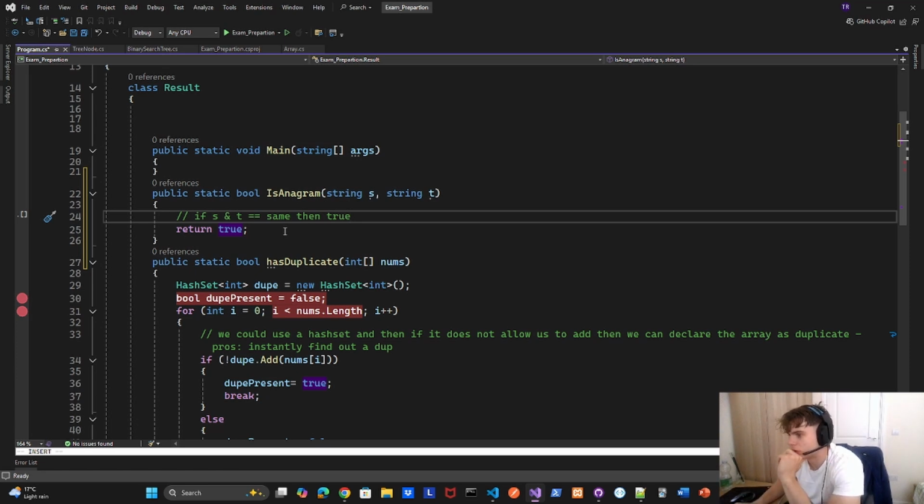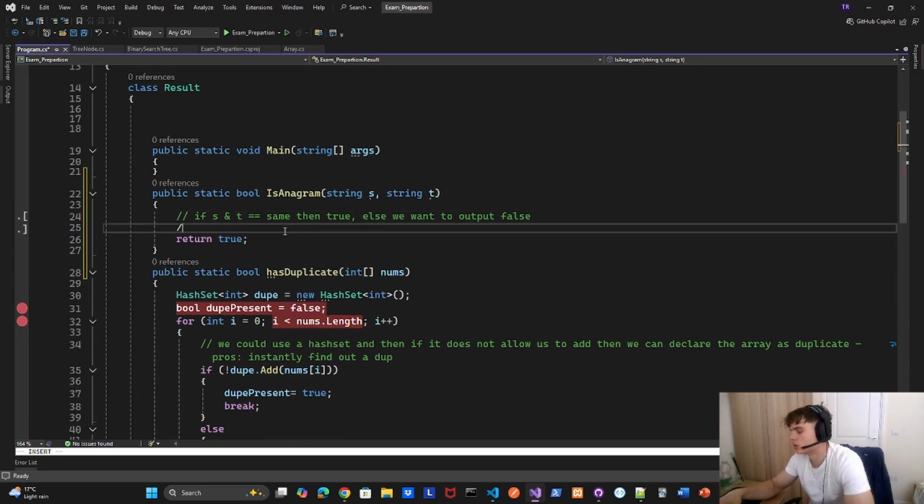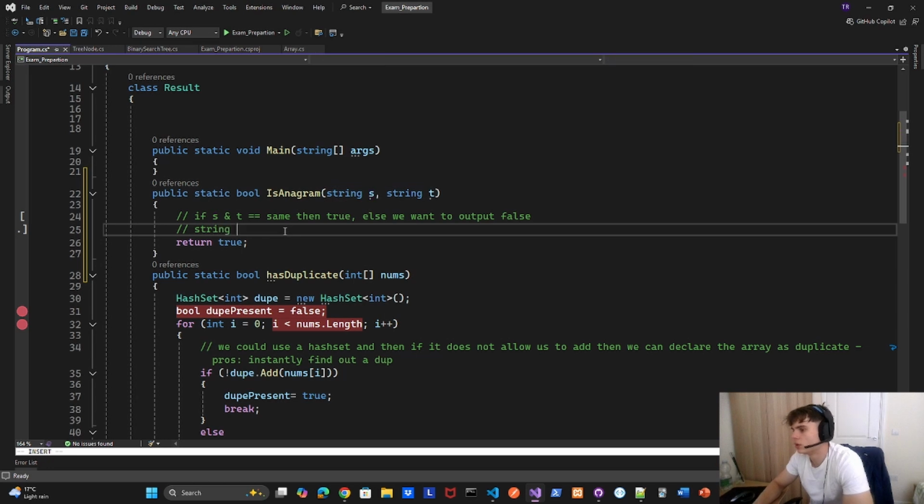So if it's the same, then true. Else we want to output false. So it's a string and we want to compare the characters, if they're the same.